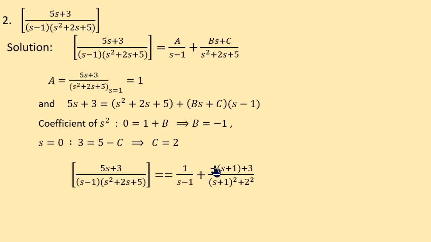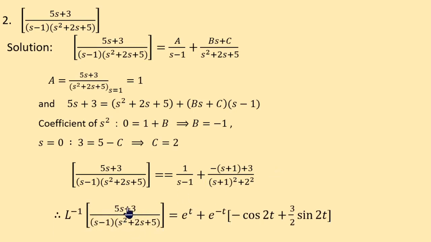See, why is the numerator expressed like this? Because to make this a function of s plus a. Therefore, its inverse becomes a function of s into e power minus at, e power minus 1t. And hence, the inverse Laplace transform of the given function: 1 by s minus a means e power at, its inverse is e power at, e power 1t. And s is s plus 1, therefore e power minus t into, replace s plus 1 by s. So s plus 1 is s means s by s square plus 2 square with minus sign. So minus s by s square plus 2 square, its inverse is cos 2t.